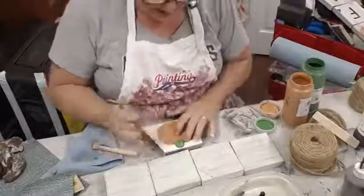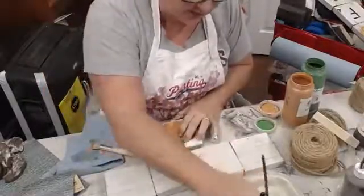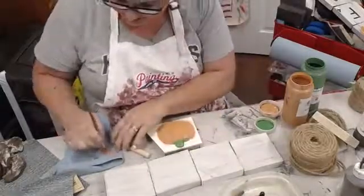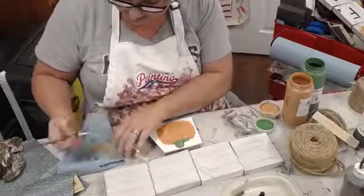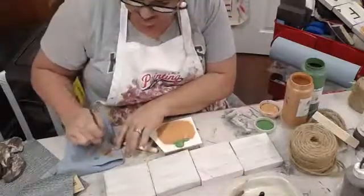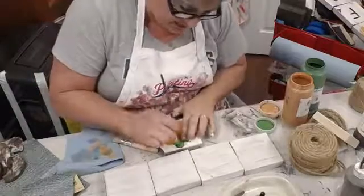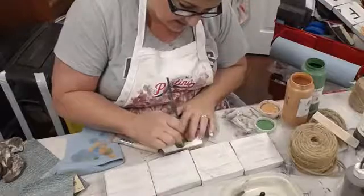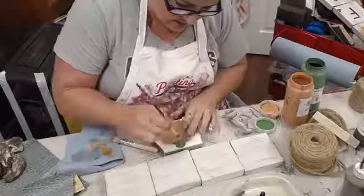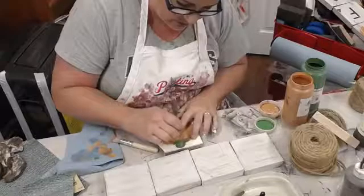So I'm going to leave the stencil on. I'm going to go in with the same brush. I'm just going to put a little bit of my coffee bean on here. And I'm going to mix it with a little bit of the terracotta over here on the napkin. So it's not as dark as coffee bean, but it's kind of an orangey brown. And I'm just going to go around the top of my little stump there, stem, root, whatever you want to call it.